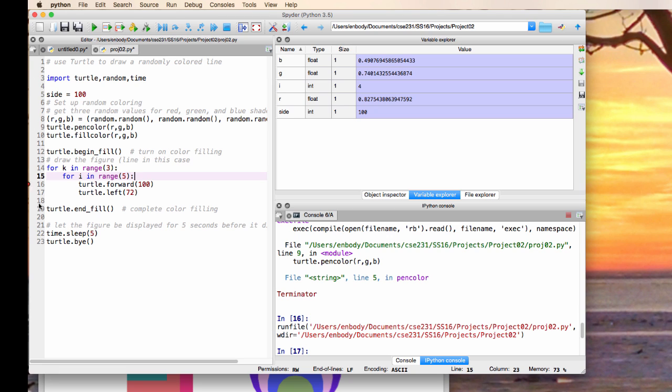So this outer loop here, the k loop, that's going to go 3 times. So the first time through, k has a value of 0, and then i has a value of 0. So 5 times I will go through turtle forward, turtle left, turtle forward, drawing the pentagon. Right? So it will draw a pentagon, and I'm going to do that drawing of a pentagon 3 times. So I draw the pentagon, and then I'm done with this suite, and then I come back and say, all right, let me grab the next k. So I'm going to do the k's 3 times, and for every one of those, my i will be done 5 times, drawing 5 pentagons.